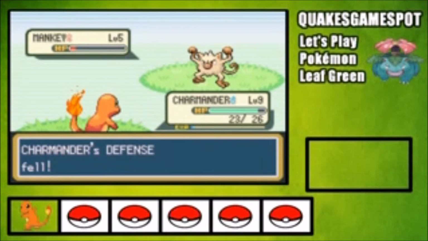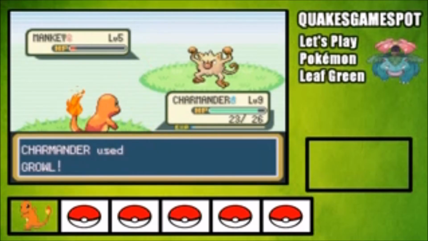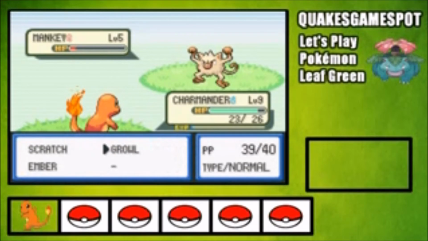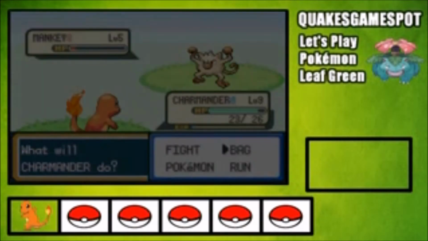If it were that easy, let's just use Growl a couple of times. We'll Growl at it. Show our fury. Pixel agrees, because Pixel, our little pup here, she's as ferocious as they come. Alright, Mankey used Leer. You just keep using that Leer. Do not attack. If you attack me, I will cry.